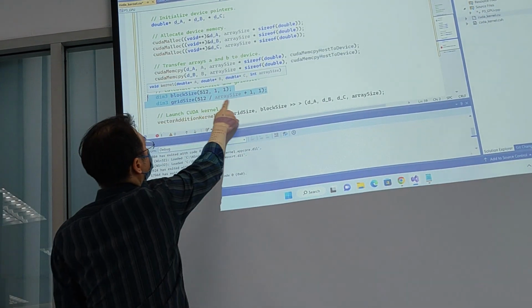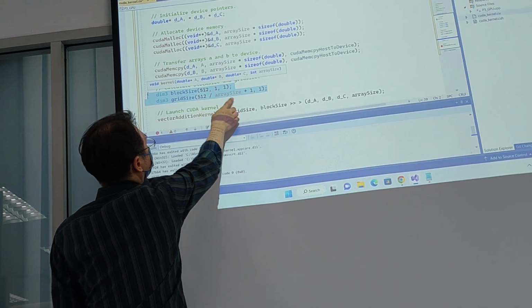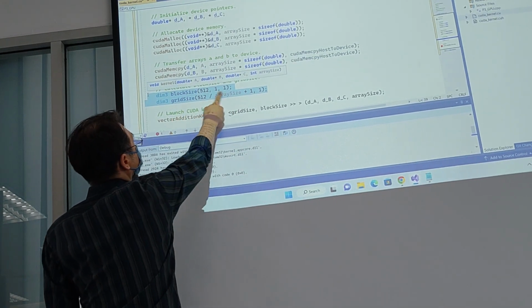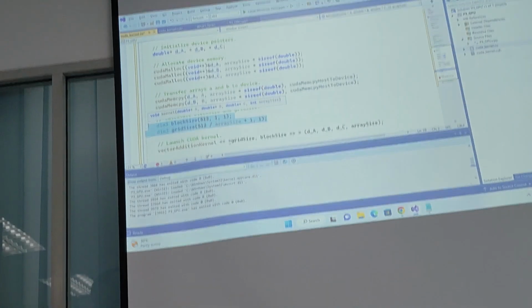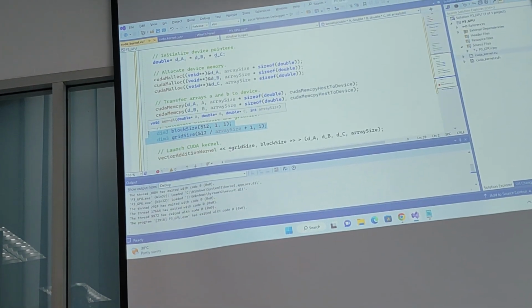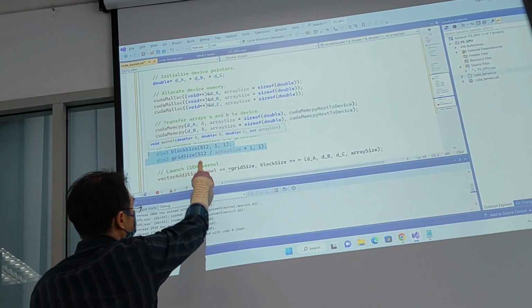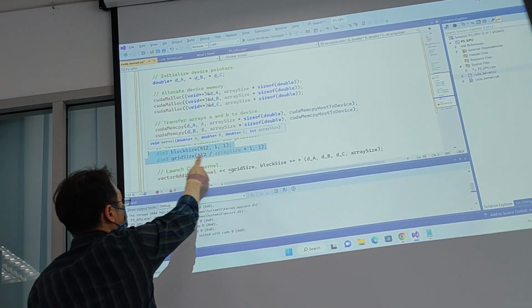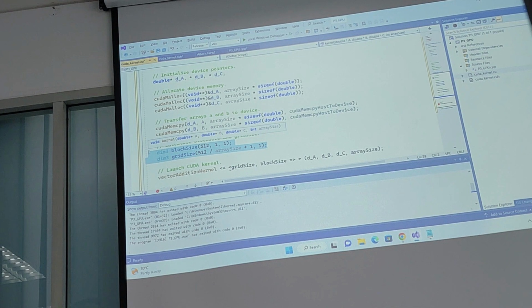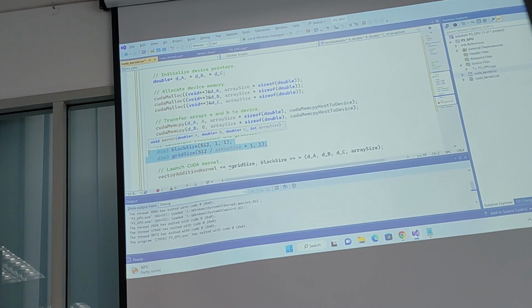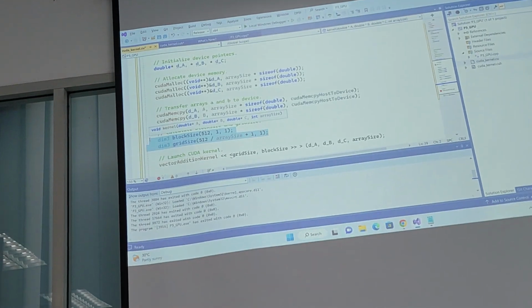And then how many blocks inside the grid. Okay, so we do some calculation there, and we do not know at the moment. I'll explain to you why. We use this formula later. But this is the number of blocks in the grid. Okay, we have to configure at least these two. There are many more that we need to configure, but for this simple example, only these two.